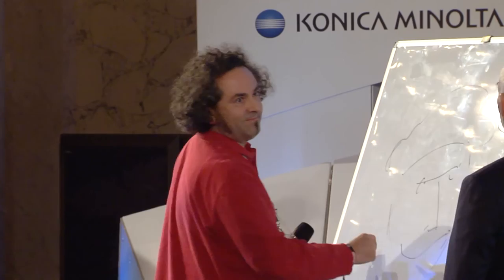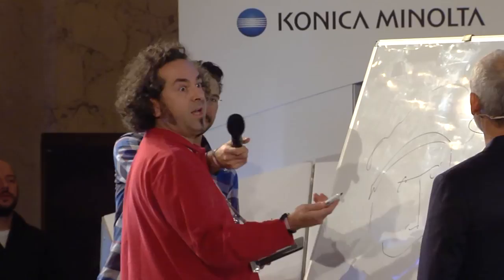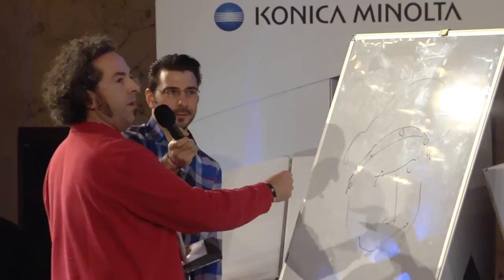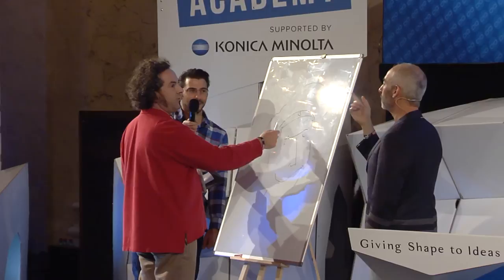Basically, a wearable is something you wear — so one participant proposes a hat. On the brim you can put as many cameras as you want, cheap or several, so you can see all around. It's the most efficient way to have all cameras synchronized. The interesting thing about hairstyle is people are quite sensitive to it. If you put on a bandana this morning, you're making a statement. For some people that will be very nice; for others, less so.